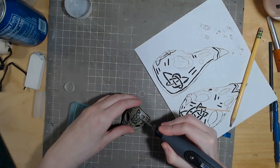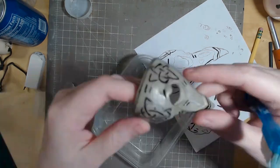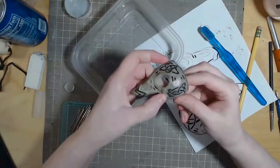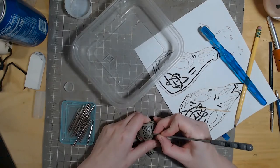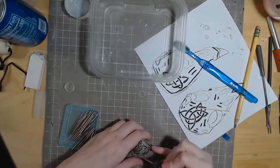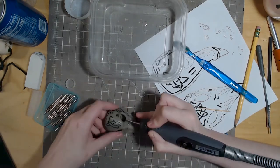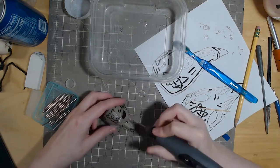Now we're onto the carving. I am using a Dremel tool to do this. Specifically, I'm using a Dremel flex shaft, which is attached to my regular Dremel tool. Allows me to have much finer control because it's much smaller. And the bit I'm using on it is a diamond tipped carving tool. I actually used two during this, mostly this one, which is just about the right width for all of the lines that I'm trying to do. My process is trace over the lines with the diamond bit, usually several passes, clean it up with the toothbrush, go in with the file, clean up some more, rinse and repeat, usually three or four passes for each.